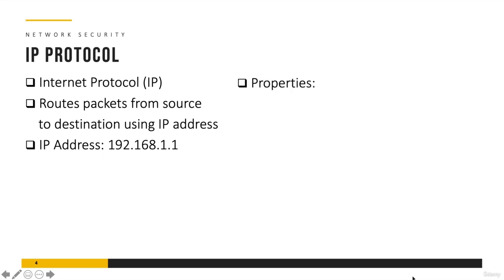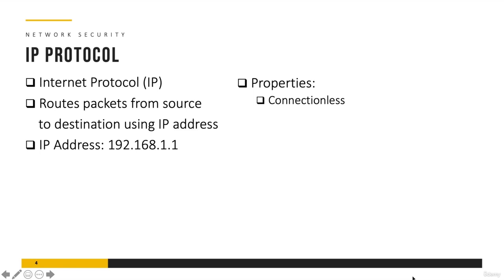A couple of properties of the IP protocol. If you remember, we discussed TCP, and we discussed that TCP is reliable, it creates connections, and if there is a packet which is lost, a missed acknowledgement, then TCP retransmits that. IP is completely opposite to that. IP was designed to be very fast, efficient, so it does not create connections. It's a connectionless protocol. It just starts sending packets to the destination, regardless of whether the destination is up or not, or whether some of the packets are getting lost or packets are arriving out of order. So the IP was designed this way in order to be efficient.